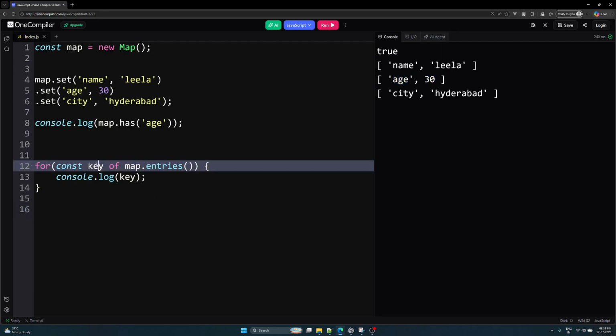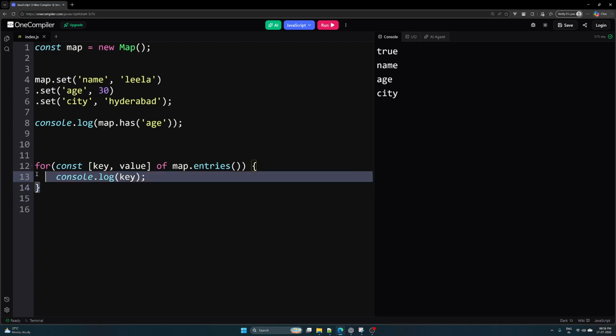If you want to divide it, you can destructure it as key, value, and if I run it, you'll be able to get the name and value separately. Like this we are able to get it.